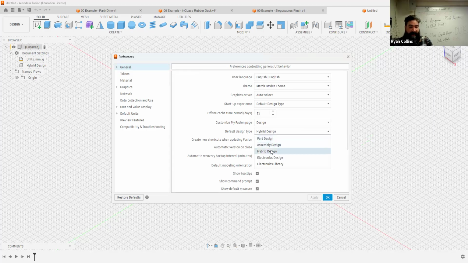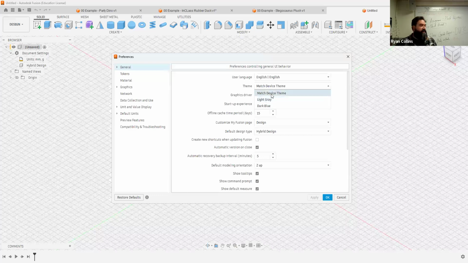Select hybrid design, and every time it opens, it should start that. Same thing goes for opening design, but hopefully that actually sticks, because it hasn't been working all the time. You can also make some changes here, like having it automatically go into dark mode instead of matching whatever you've got going.